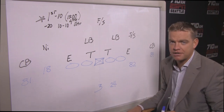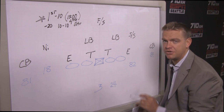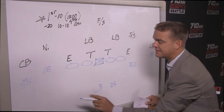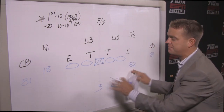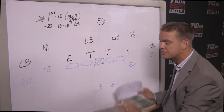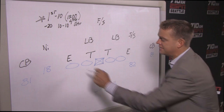Players — with Russell Wilson, what do you want to do? You want to create that separation in space, put him with as much air around him to create and do what he does best. Formations — you're going to notice a couple things: Sidney Rice on the ball, Doug Baldwin on the ball, Luke Wilson off the ball. All that's on purpose for the routes, and we'll get to the structure of those routes in a moment. Ultimately, let your players make the plays they make best — and that's exactly what Russell and Marshawn do here.